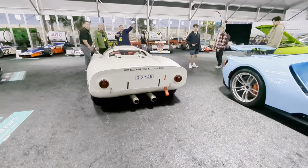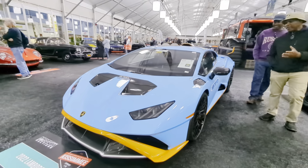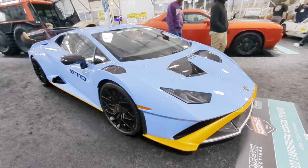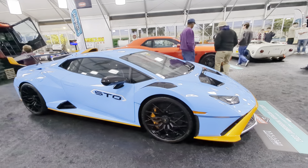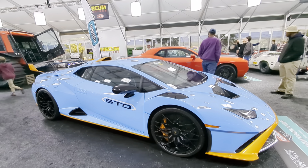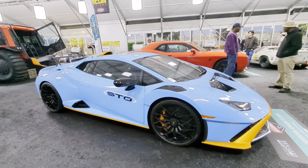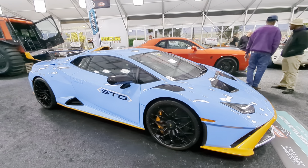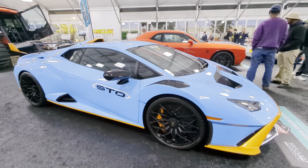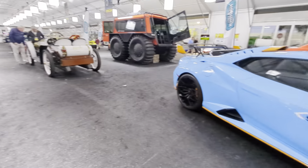Again, I got to take another look at this Porsche. It's beautiful. Lamborghini STO Huracan. Spoke to an owner about what it's like to own one of these, and I was at the grand opening of Lamborghini Naples as well. But the video you want to watch is the truth about driving the Countach. Just search Drivin Ivan, and the truth about driving Lamborghini Countach, and my interview with Valentino Balboni at the factory. He gave me a private tour of the museum. He was Lamborghini's test driver for years.